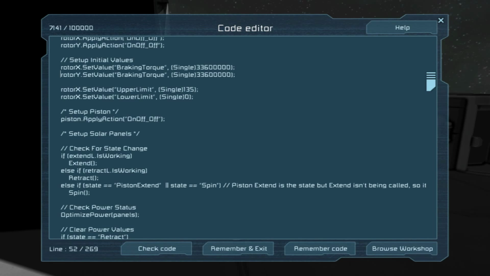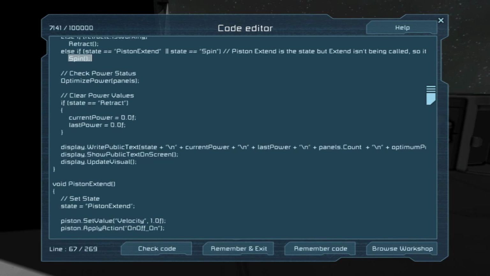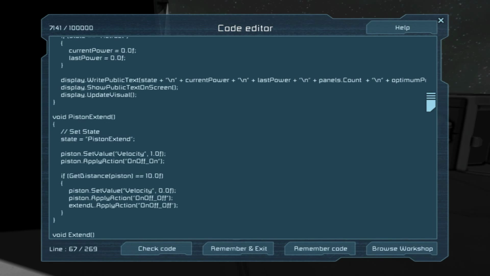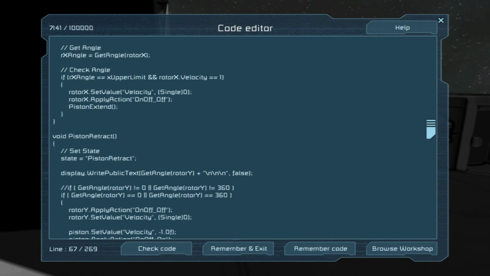So yeah, we turn it off up here, which is normal, but again, when you get back here, if the state is in the spin cycle, sounds like a dryer, it should run spin, which automatically turns it back on. So I'm a little bit perplexed as to why it's not actually going anywhere. It could be an order of operations thing. I'm not truly aware of what's going on. So I've been cycling through some of the different stuff. I also found an issue with piston retract.